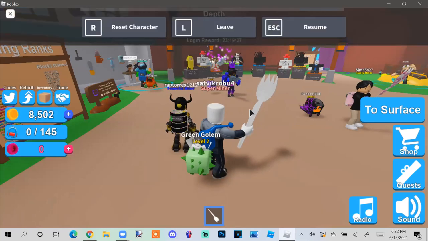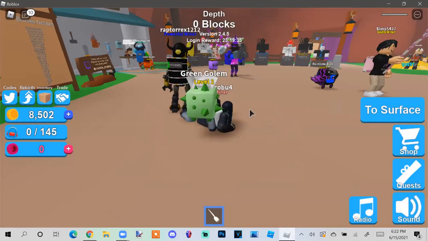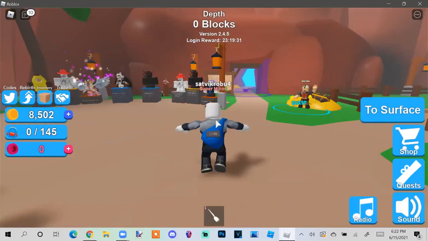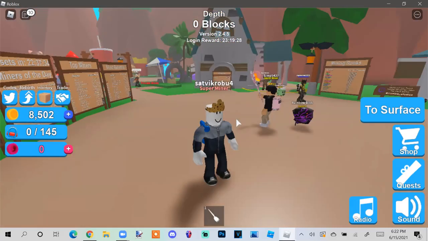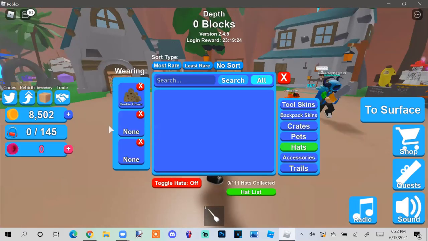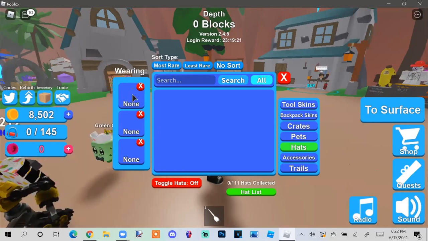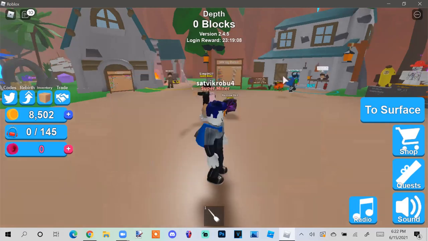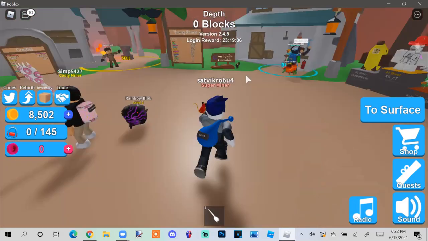Let me reset myself so I can get my hair. Wait, I got a green golem. Oh, I do not. Okay, whatever. Why do I still have the cookie crown? I already sold that. Because I gave you two of them. Okay, let me sell that one as well then. That's actually bad for you. But I have like $8,000, baby. What do you expect me to do? All of your items suck, with all the stupid money.